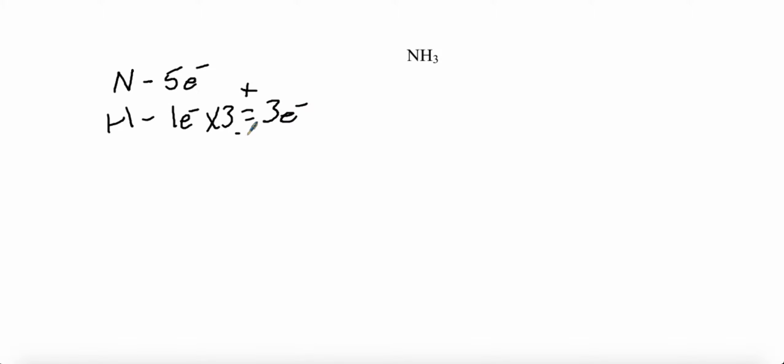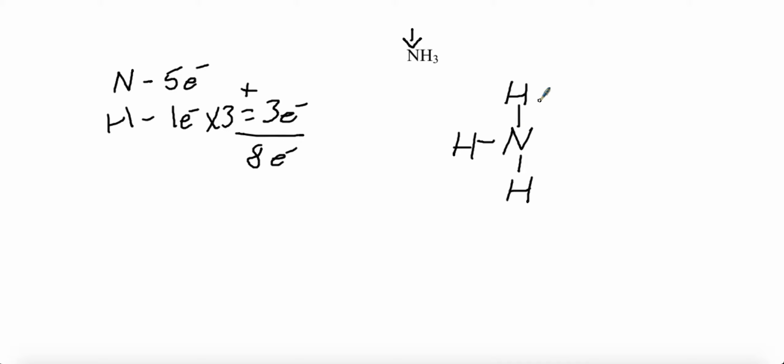So now let's move on to NH3. N has 5 valence electrons. H has 1 valence electron, but there are 3 of those, meaning all the hydrogens bring together 3. So in total, we're going to have 8 valence electrons again. As for a central atom, nitrogen is our center, and we're going to have these 3 H's distributed around the nitrogen. So we're going to single bond connect everything to the nitrogen.